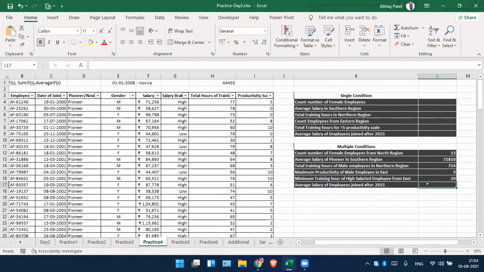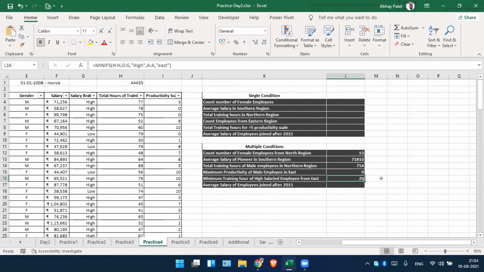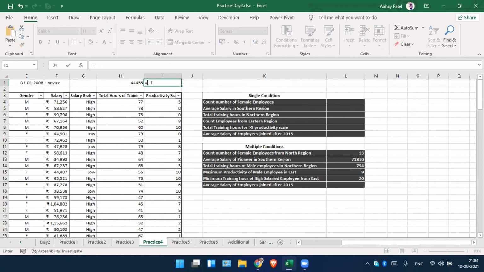What we were saying was, in the above single condition example, we have directly given the date in that condition. But if your date is written somewhere else in a cell, like, can you just write a date somewhere else? Okay, now just use the AVERAGEIF function here.